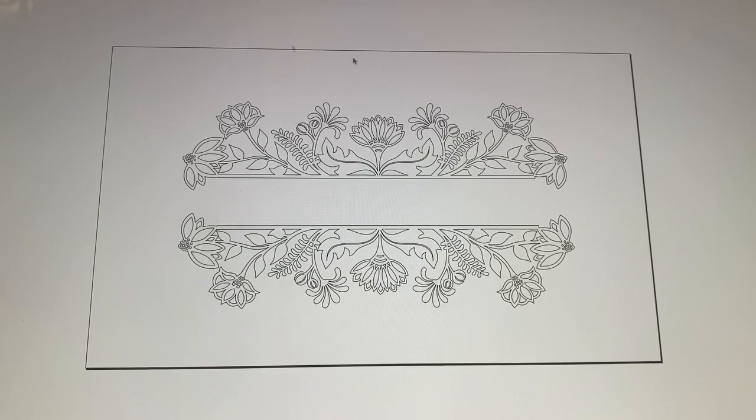In this video I'm going to show you how we take the floral border and move it around so it's big enough to put text in the middle, then bond it all together so that when you send the SVG file to the Glowforge or whatever laser you're using, it will cut it out as one big piece meant to be cut from one piece of wood. I've opened the file — it's already an SVG, as if you had bought it from me. The design was made in Illustrator but I'm showing you in Inkscape how to manipulate it and make it work.